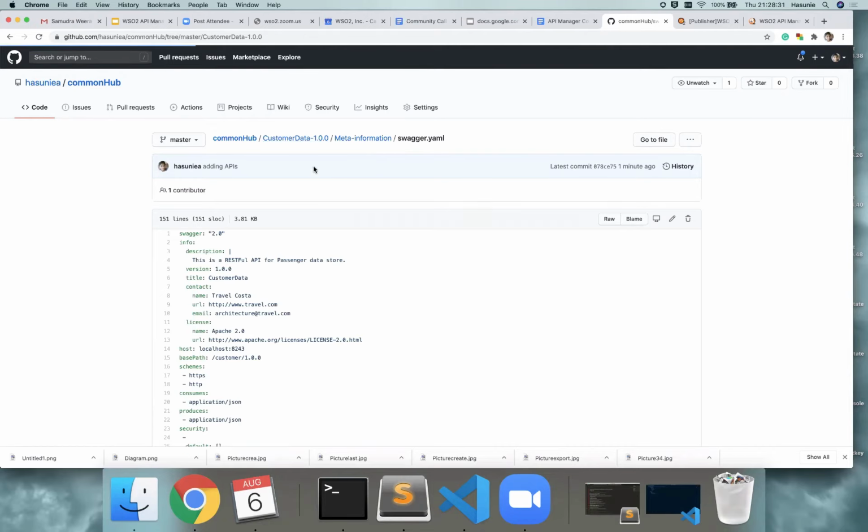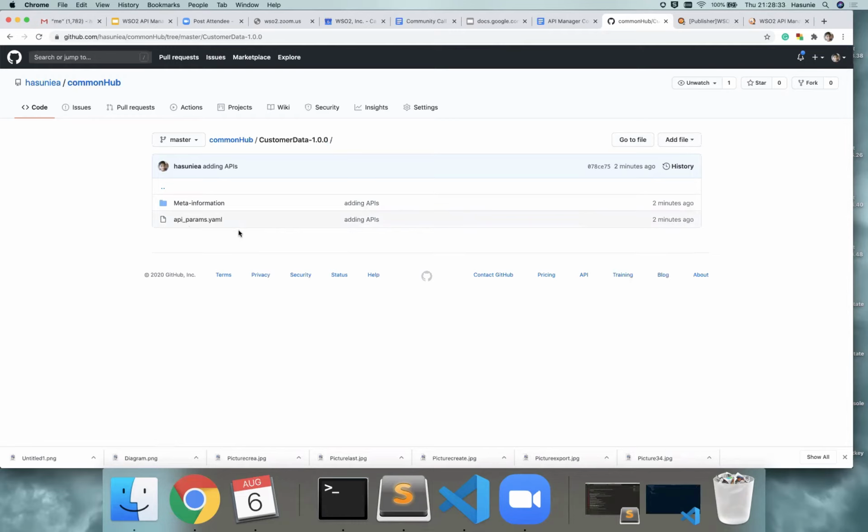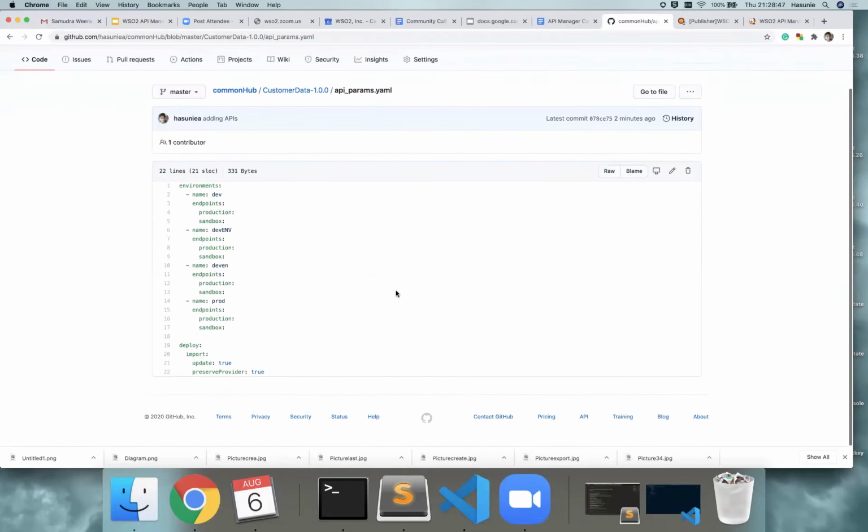And the other file is the API params YAML file. That file is API specific. That file contains API specific important parameters. We can add different environments, but in the demonstration we added the dev environment. For the dev environment, you can provide the endpoint for production and sandbox.